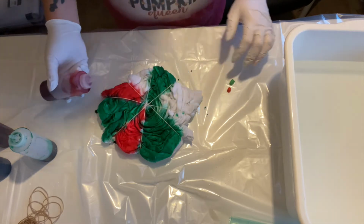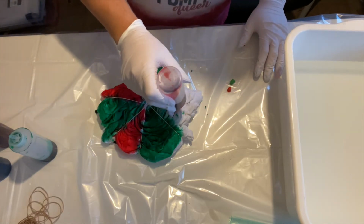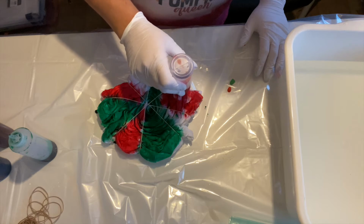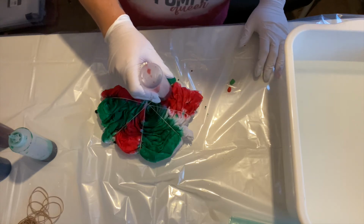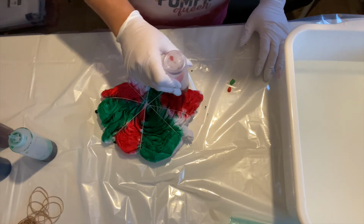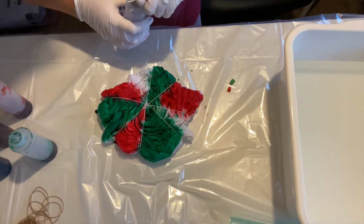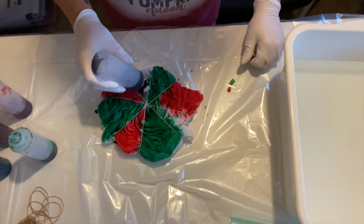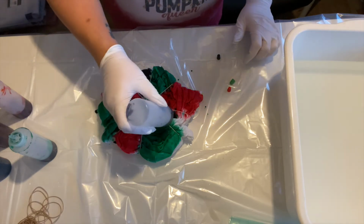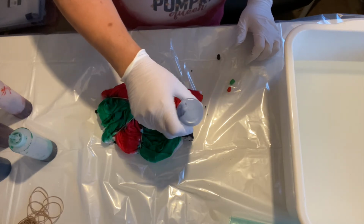So if you guys can't tell, it's definitely Christmassy. That was what I was going for, minus the black that I'm going to be adding in there. But I didn't want to put some colors that would run into each other and not make a good mix. So let's do the little bit of black. Since I don't have a lot, I'm just doing a little bit.